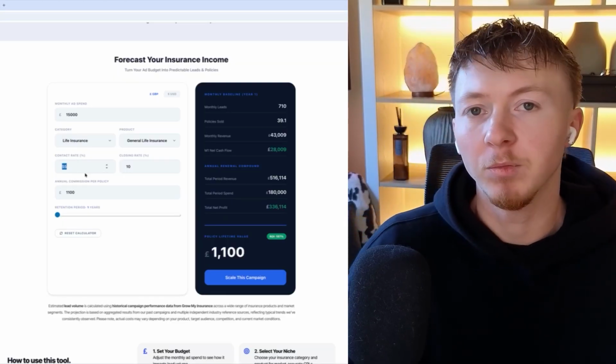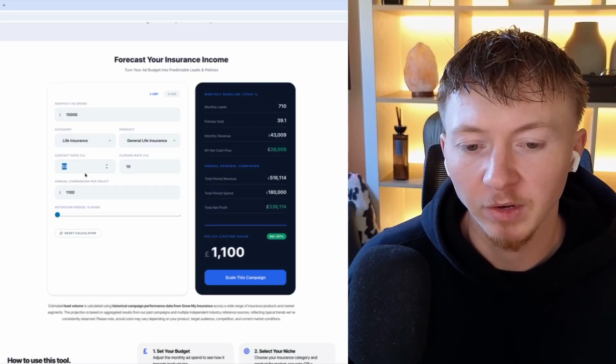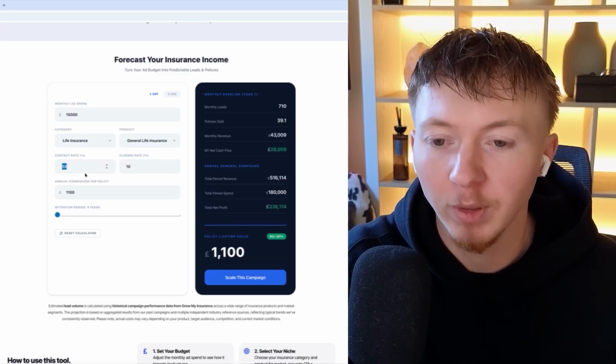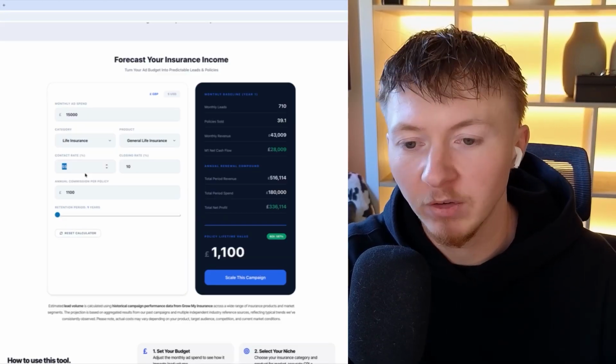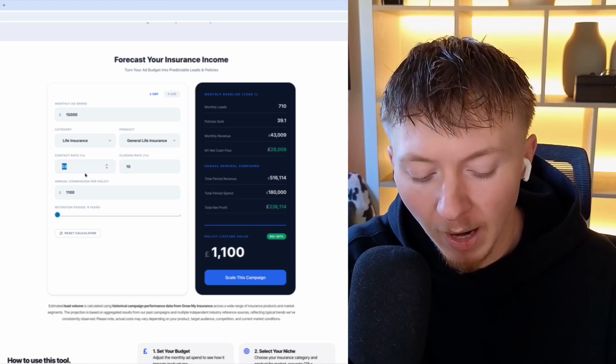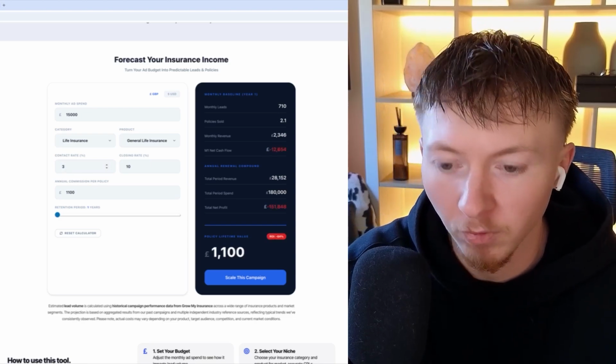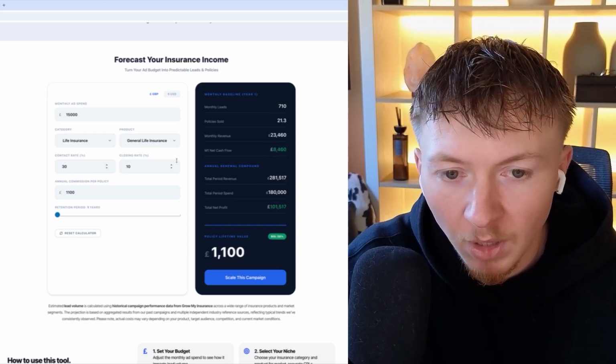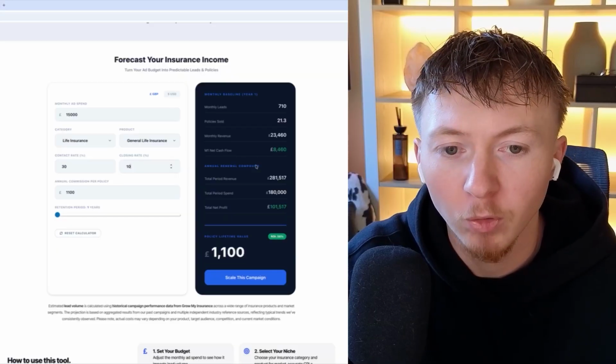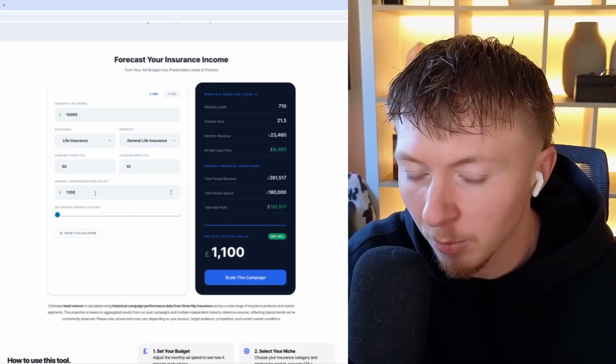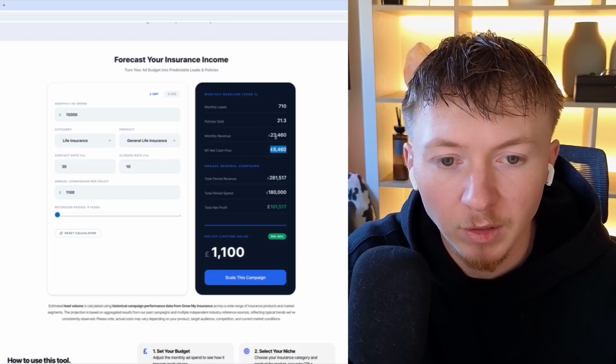Let's just say you've got a close rate of 10% still, but your contact rates are really bad. You're leaving it way too long before you're contacting a lead. You're really not making any effort to even engage with the prospects. You're letting things slip. You're not calling people back. And let's just say you have a contact rate of 30%. This is still not terrible because you've got an all right close rate and you've got a really good annual commission size, but as you can see, things really do start to slip.